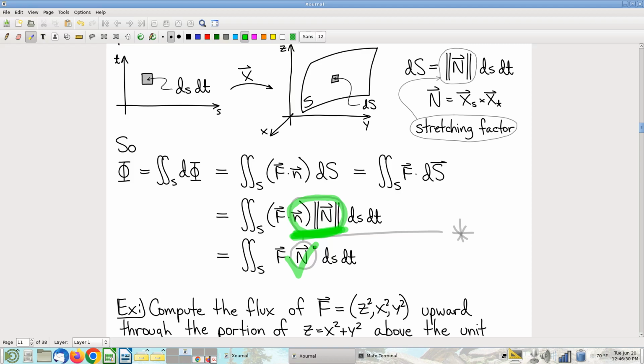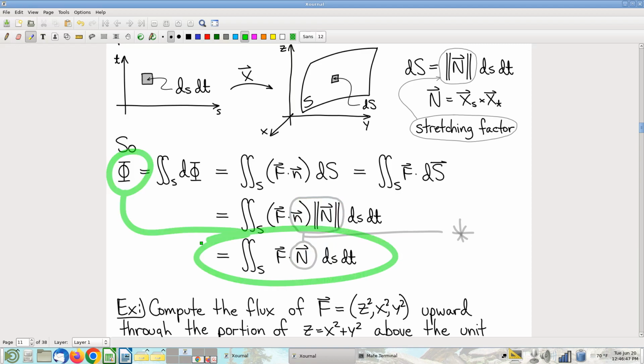So the argument goes. And again, I'm making this for dramatic purposes. I did just commit a little math crime. We are going to come back and clean that up in a minute. But for the moment, let's just run with it. And by the way, it's not all wrong. Okay, so anyway, let's do a calculation with this. We're going to compute a flux with this formula right here. Notice that this formula is entirely pulled back. Everything is a function of s and t.